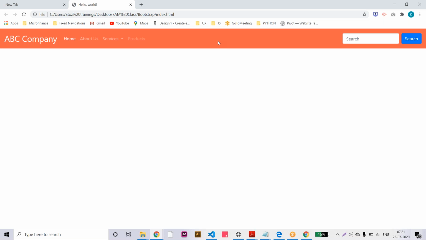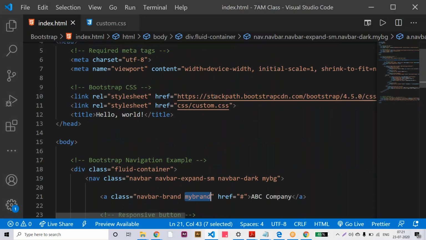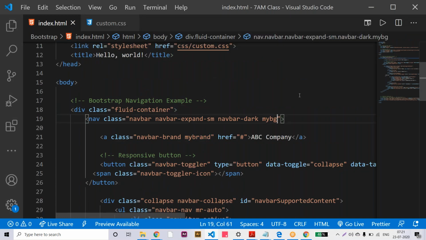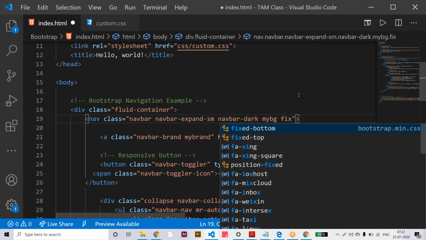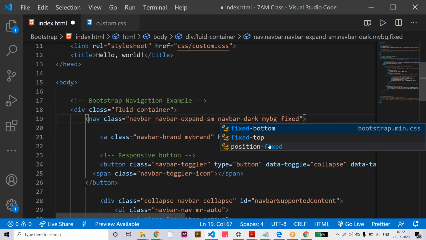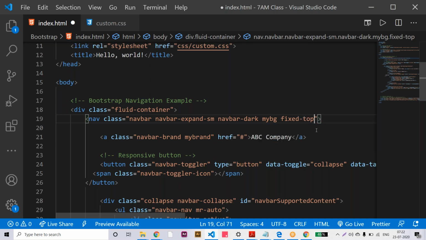If you want to fix the navigation on the top of the screen when you scroll down also, we have a ready-made class from Bootstrap. So let me apply that: fixed-top, fixed-bottom, fixed-top, like 2 classes.